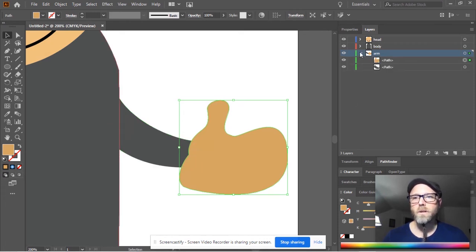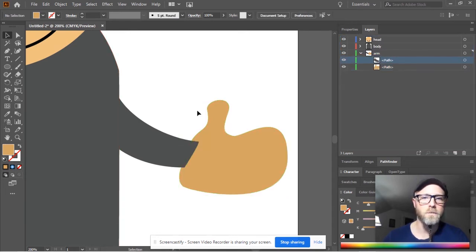Well, if you click this little arrow to reveal the elements of that one layer, you'll see that even different objects in the layer have a stacking order. And you can adjust that. So I'm going to drag this arm to be above the hand, and there you go. See, now it's on top. I don't like the way that looks, so I'm going to put it back, but you may run into that problem.